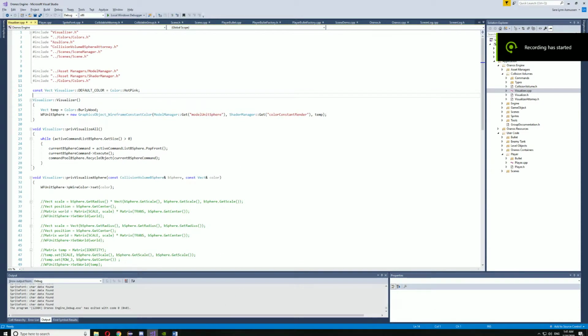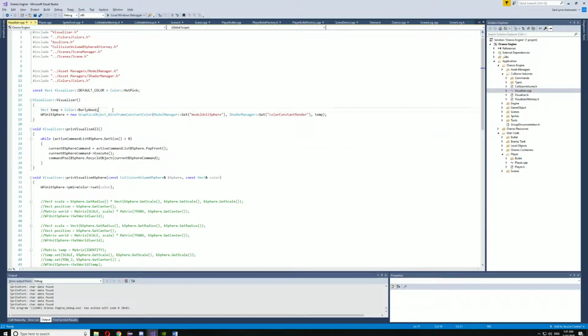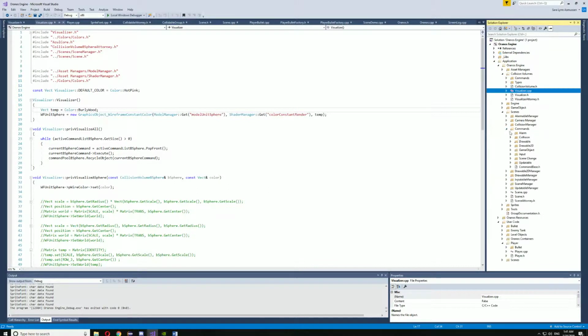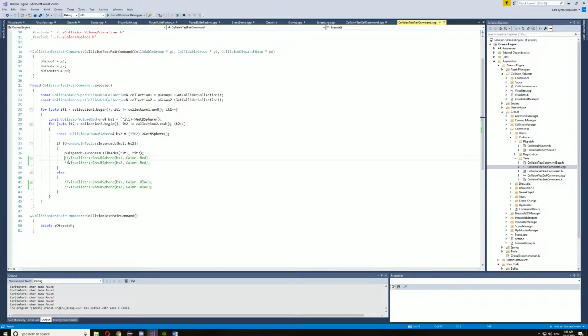So, in the previous video, I realized you were talking about the BsphereVisualizer and not the screen logger, which I keep mixing up. So, the visualizer is a tool for showing the actual display spheres, or the B-spheres, of every object. We'll go into the scenes, commands, collision, and the test pair. Actually, my current scene doesn't have test self being demoed, so I'll turn all these guys back on.